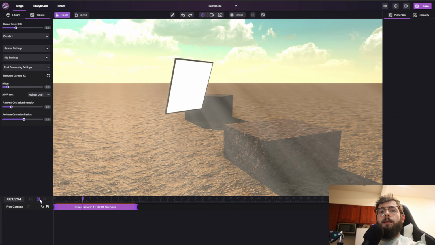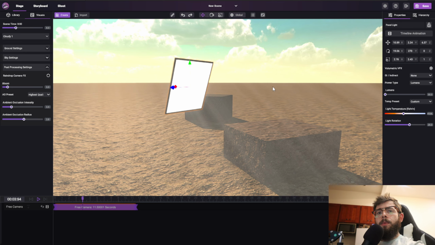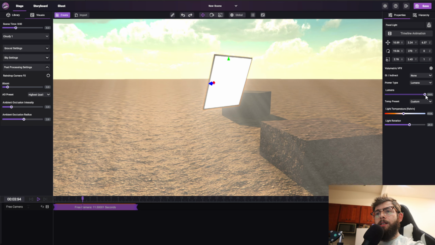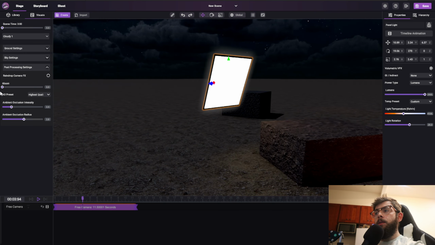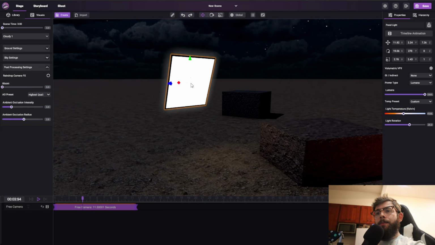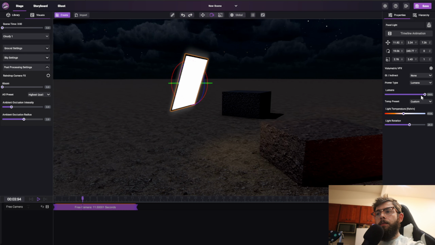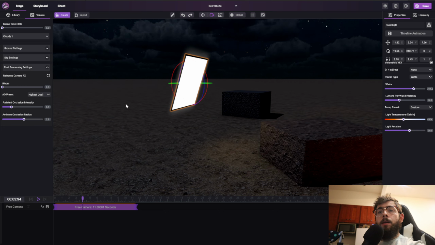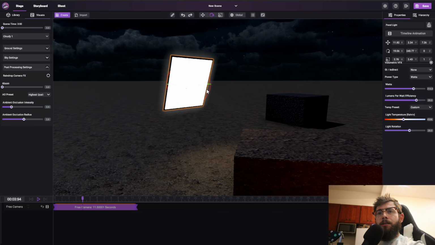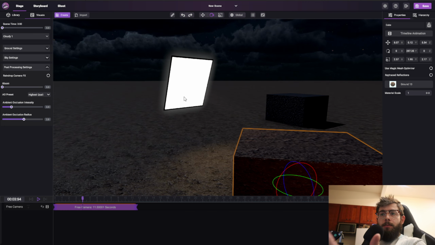actually looks. So I'm going to increase the intensity of this light. I'm going to make it nighttime. And you can see if I turn down the bloom, the light is having an impact on the scene, as you can see here. I'm going to adjust that. But the actual material isn't really showing that glow that you would expect from filming an actual light.